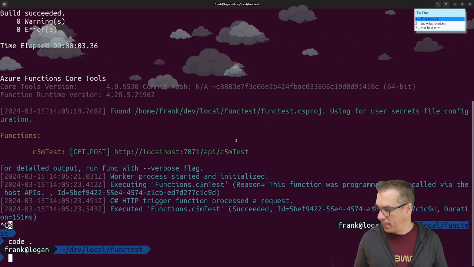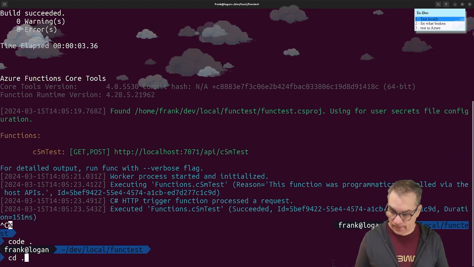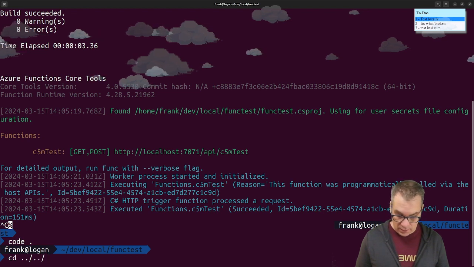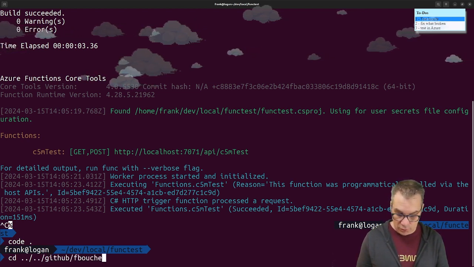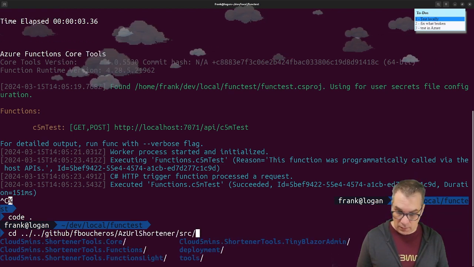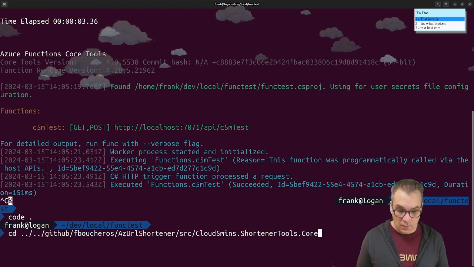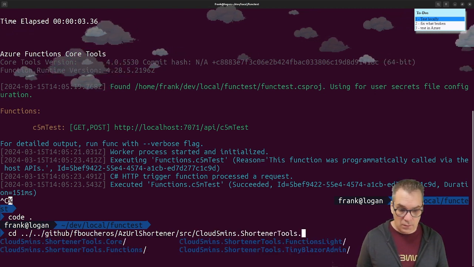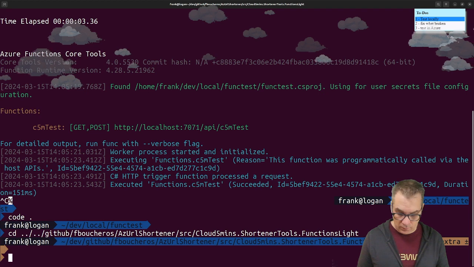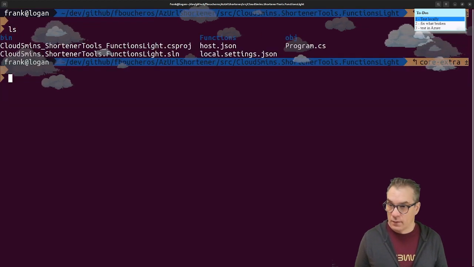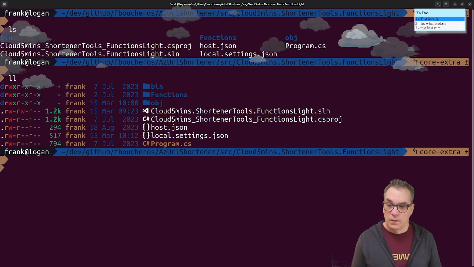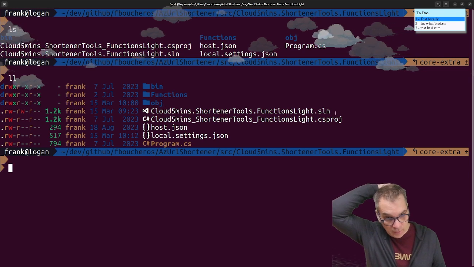That's really big. If we do cd ./github/.../src, and then this Core.FunctionLight. Cool. Let's clear the screen. So I have my solution.